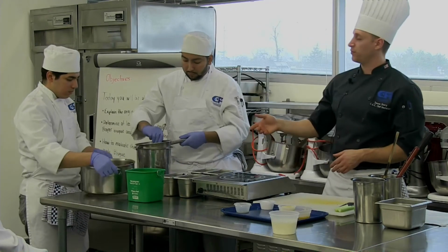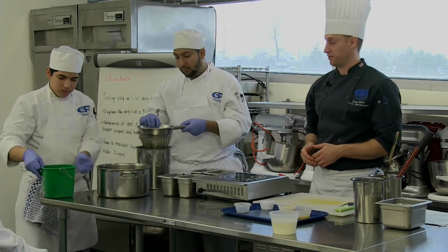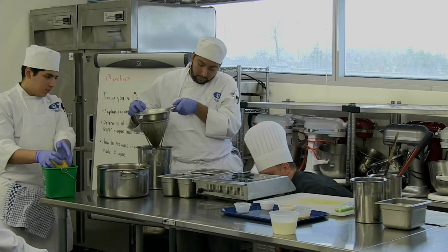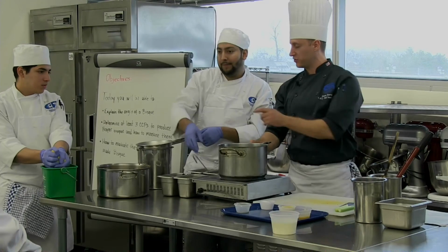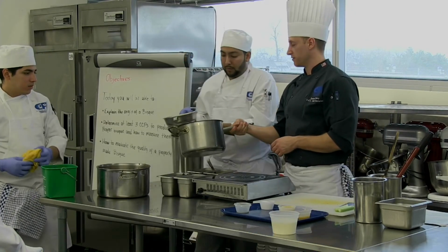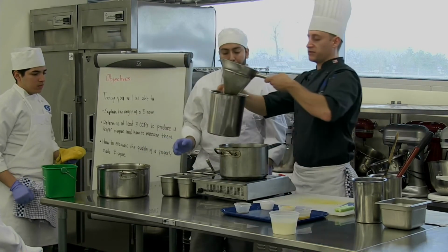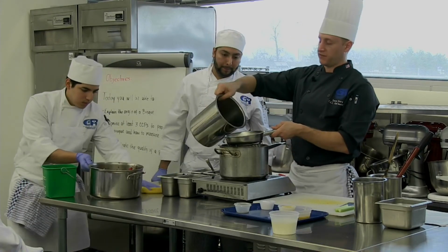Now, these gentlemen have poured the bisque out, but that bisque has a lot more liquid to give, right? So, how much liquid do we have in there, Luis? Oh my goodness. Doesn't look too much, does it? So, we can actually strain that yet again into our pot here. We'll set this over there. Go ahead. We're going to pass it through the chinois yet again. Oh, okay. Because why not, right? If we're going to pass it, why not pass it through something that's going to sift it, right?